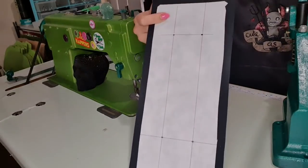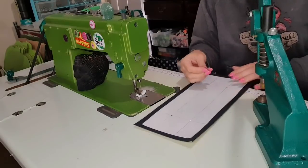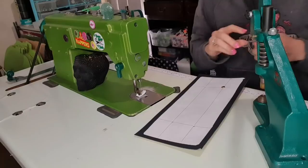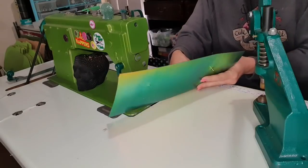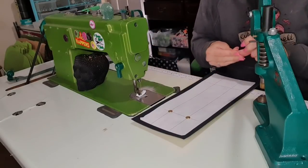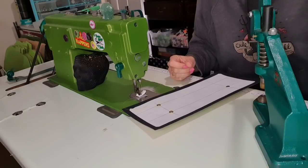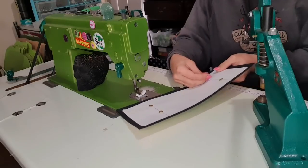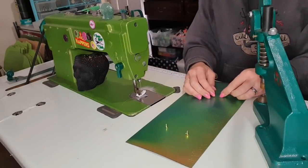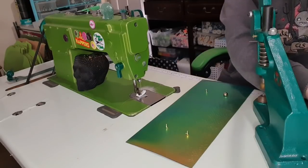So now that I've punched my holes, I'm going to take the post parts and push it through towards the top on all 4. Now, because these holes are small, they will stay there and not fall out, which is awesome. Then I'm going to flip it over and push my bag feet on top.